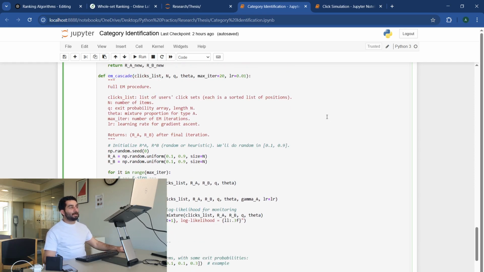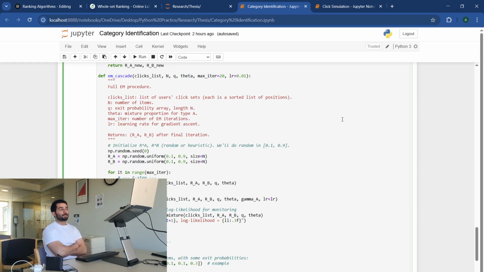Alright, EM cascade. Click list, Q, theta, max iteration equals 20. Really, 20 is enough? Full EM procedure.